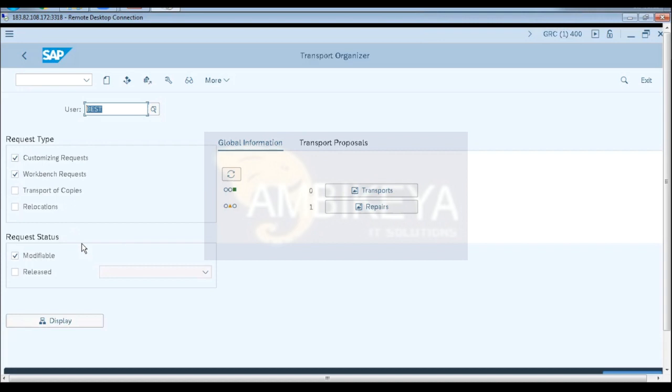Like if you have created a custom authorization object, and the developer has asked you to add this to your role, you have added it, and you move that role to the quality system, and your TR is TR number 1 and the developer's TR is TR number 4. Your role is available in TR1 and the authorization object is available in TR4. So the role will become inconsistent, because when our role goes to the quality system, at that time the authorization object was not available.